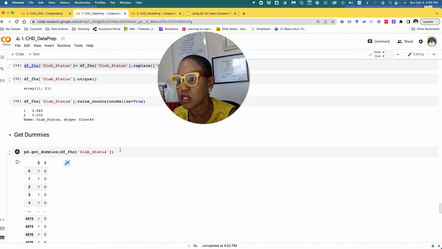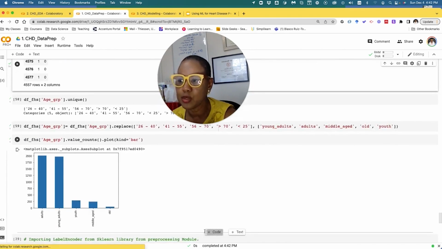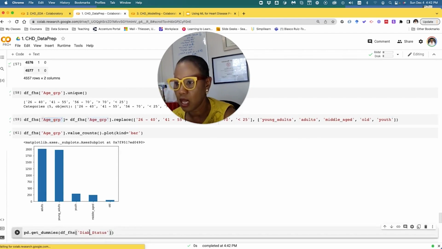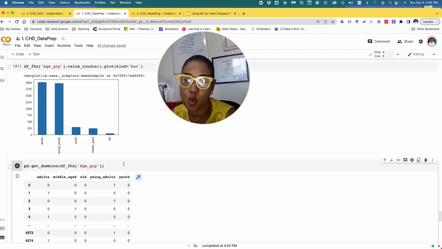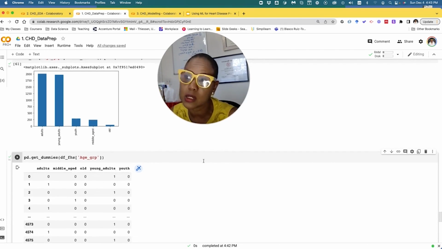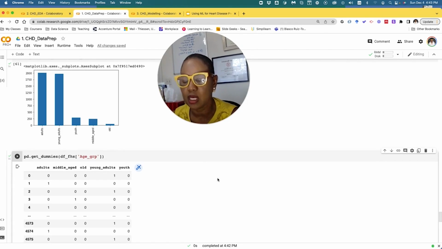And now if we also wanted to do the get dummies, what that's going to do is create a new column for each of our categories. And if we did that, now we have 1, 2, 3, 4, 5 columns. And of course, here, this person is adult, so it's 1 here and 0 elsewhere. The first person is a young adult, so it's 1 there and 0 elsewhere, and so on. So that's what get dummies does. It's going to create an additional column for each of the categories. So that's one of the ways that we usually convert categorical variables to numerical variables.